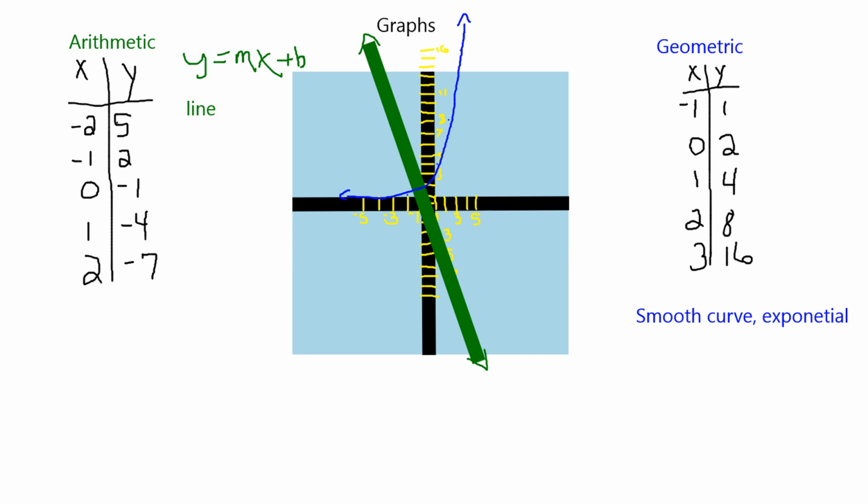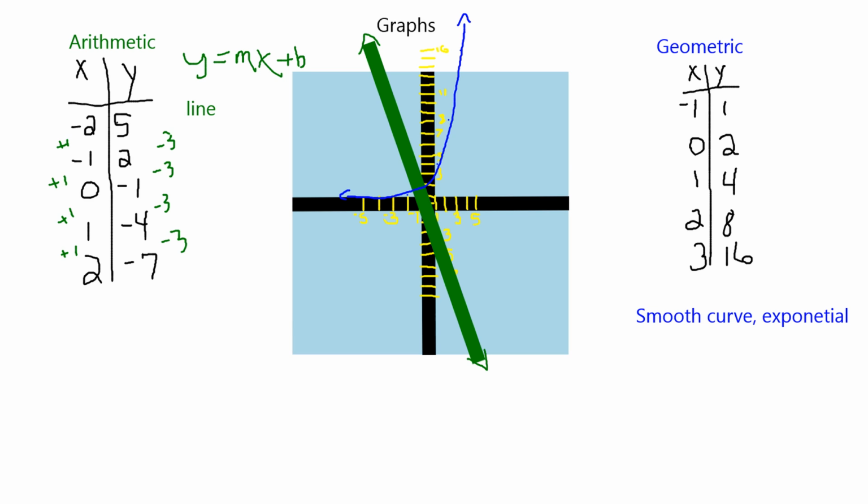What is the constant difference on the y values? So if we're looking 5 to 2, I went by a -3. 2 to -1, I went by a -3. -1 to -4, I went by a -3. And -4 to -7, I went by a -3. You also want to check the x's just to make sure that they are going by the same value as well. And this was the +1. And from -1 to 0 is a +1. 0 to 1 is a +1. And 1 to 2 is a +1.